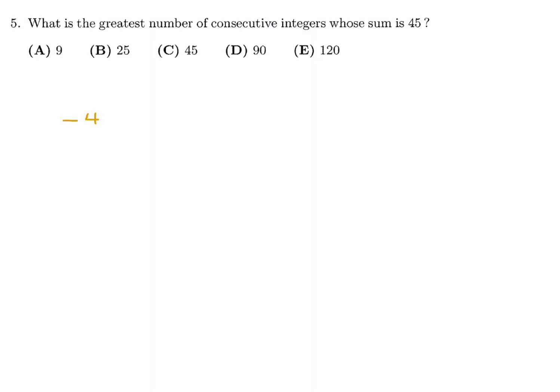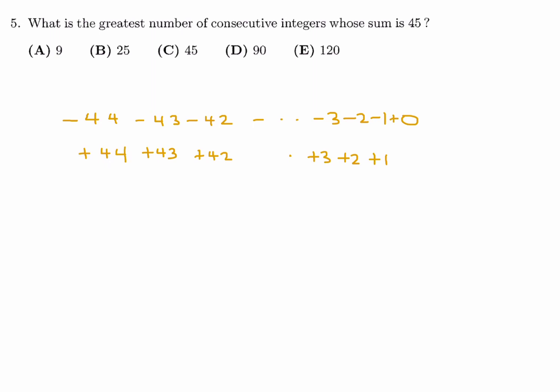So we start at negative 44, then add to it negative 43, then negative 42, and so on, right? Dot, dot, dot. Eventually you get to 0, and then you start adding negative 3, negative 2, negative 1. Let's just put that in there. And then once you get to 0, then you start adding positive. So positive 1, positive 2, positive 3, dot, dot, dot, positive 42, positive 43, positive 44.